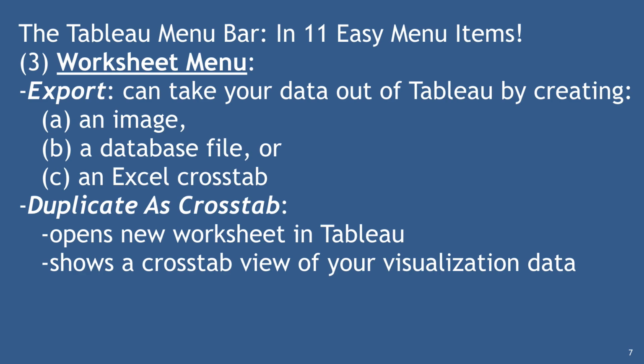Number 3 is the Worksheet menu. Two functions here you might want to look at. Export. You can take your data out of Tableau by creating an image of it, a database file, or an Excel crosstab. So those are all quite useful too, depending on your needs. You can also duplicate as crosstab. That helps you open up a new worksheet in Tableau and shows a crosstab view of your visualization data, depending on what you need to do in terms of looking at a spreadsheet.